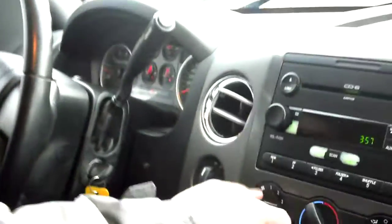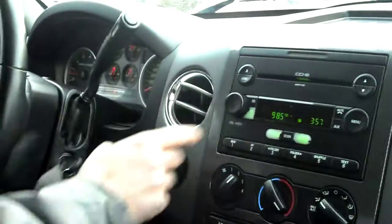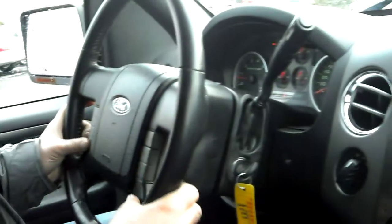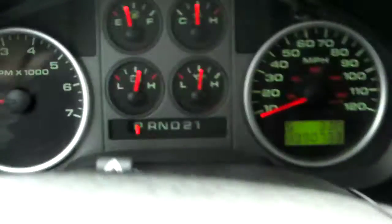Let's take you guys for a quick test ride. It's got a backup sensor that works, shift-on-the-fly four-wheel drive, factory in-dash six-disc CD player, a really nice sound system, and cruise control mounted on the steering wheel. Take a look at the dash — that's also an exclusive FX4 dash.